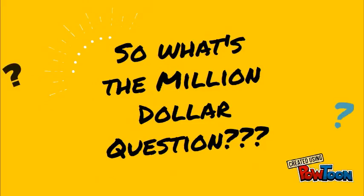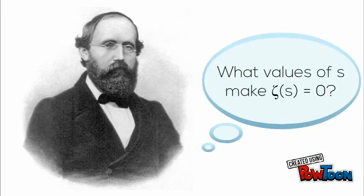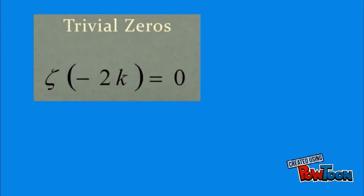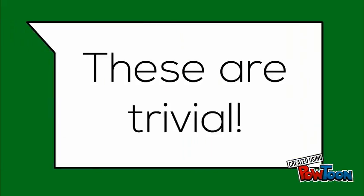So what's the million dollar question? Well, Riemann wanted to know what values of s made zeta of s equal zero. Doesn't seem so hard when you look at it like that. Some of these zeros were obvious by plugging into the equation — the negative even integers: negative 2, negative 4, negative 6, etc. But Riemann didn't care about these trivial zeros.